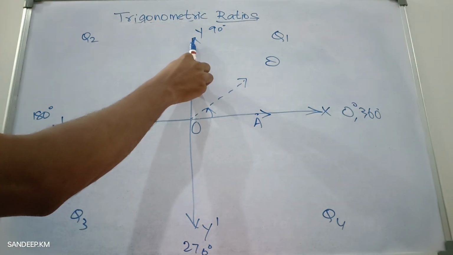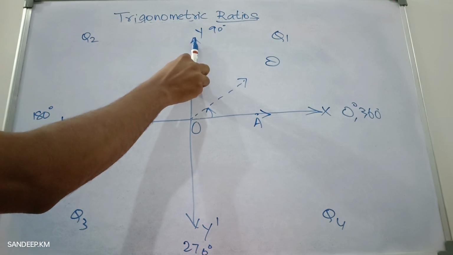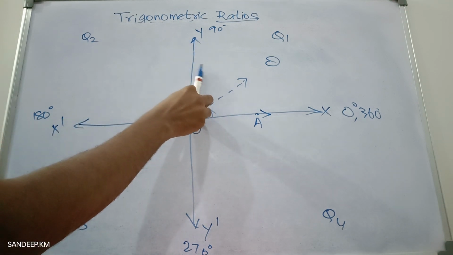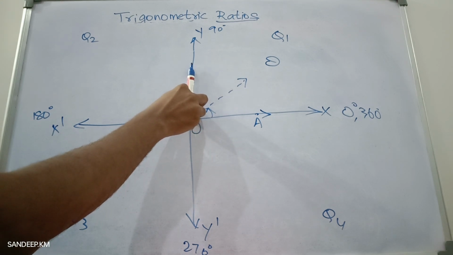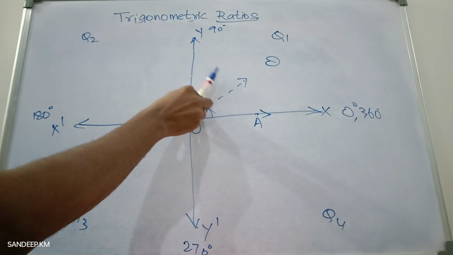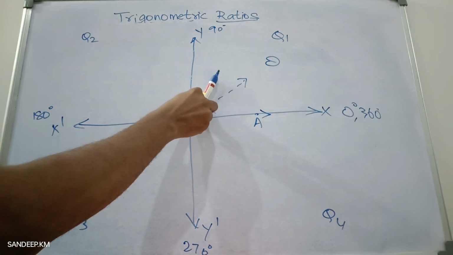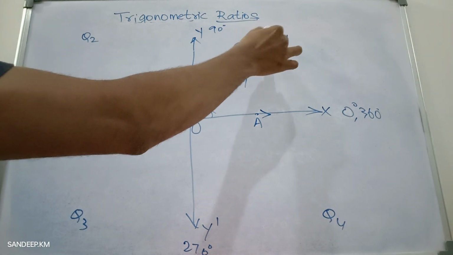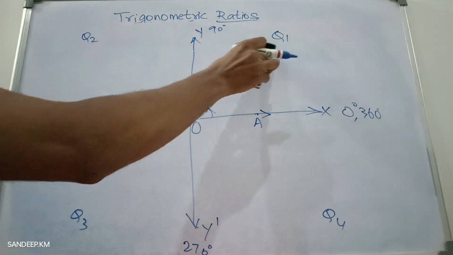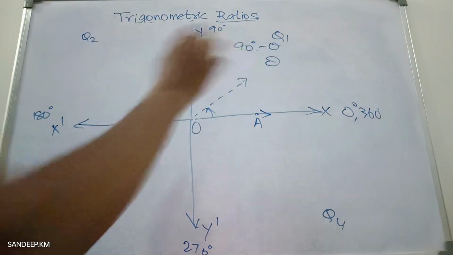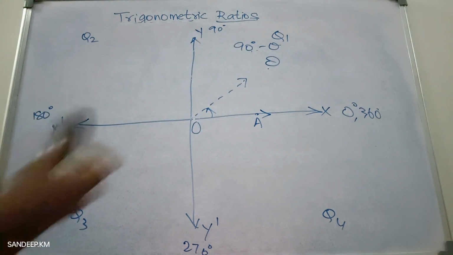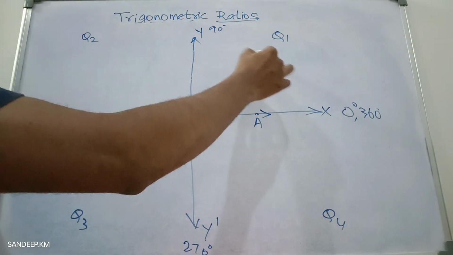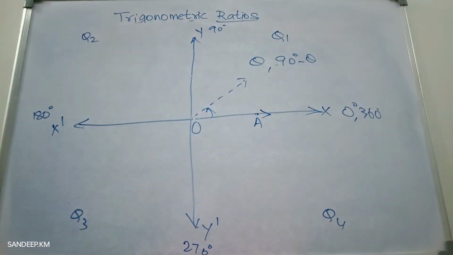And at the same time, assume that you are here, at 90 degrees. So from here you are coming back. You are coming back means you are rotating clockwise. When you are rotating clockwise, instead of taking plus theta, we will take minus theta. Correct or not? From 90 degrees, you are coming back through an angle theta. Since you are traveling in the clockwise direction, it is 90 degrees minus theta. 90 degrees minus theta is also an angle in the first quadrant. Therefore, the two angles theta, 90 minus theta are angles in the first quadrant. Keep this in mind. The allied angles theta and 90 degrees minus theta are angles in the first quadrant.